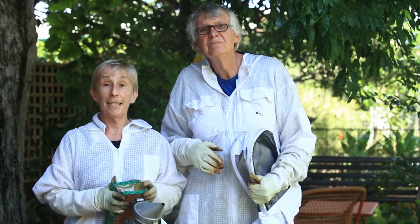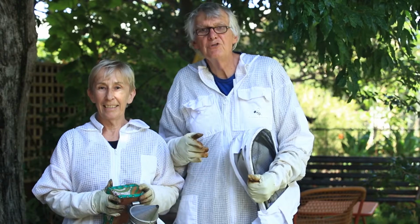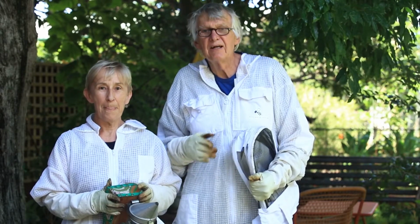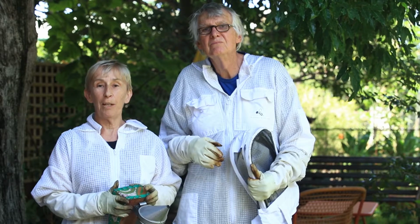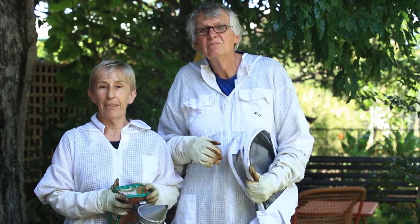We're amateur beekeepers and we live in the suburb of Marrickville, not far from the centre of Sydney. We have two hives, a Langstroth and a top bar hive. The plants in our garden and the surrounding area provide plenty of nectar and pollen for our bees throughout the year. We harvest quite a lot of honey and wax, so we thought we'd share some of our recipes and things to do with these great natural products.